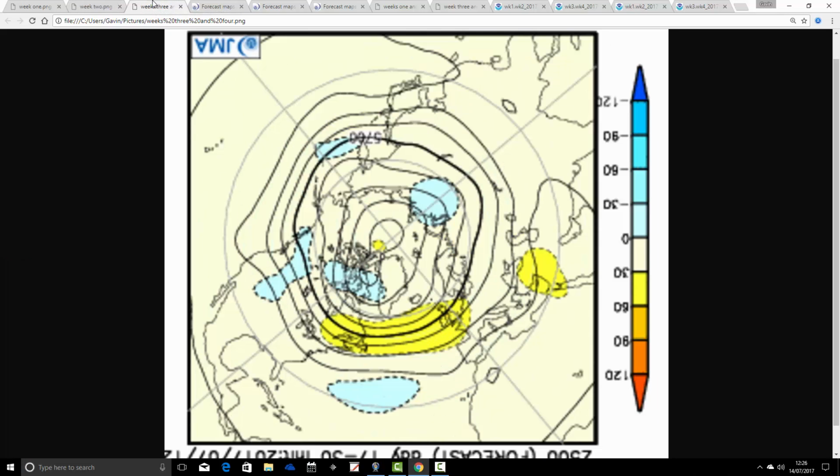And then we head into the last days of July, into the start of August. This is the week 3 and 4 500 millibar height anomaly taking us from the 28th of July through to the 18th of August, and we find that we've got again above average heights through the Atlantic, ridging into the UK. The jet stream is off up to the north as well, so we're still on the warm side of the jet. It's a mostly dry scenario, bear in mind it's weeks 3 and 4, 2 weekly anomalies, so might be a little bit transitional, but it's mostly dry there, and again pleasantly warm.